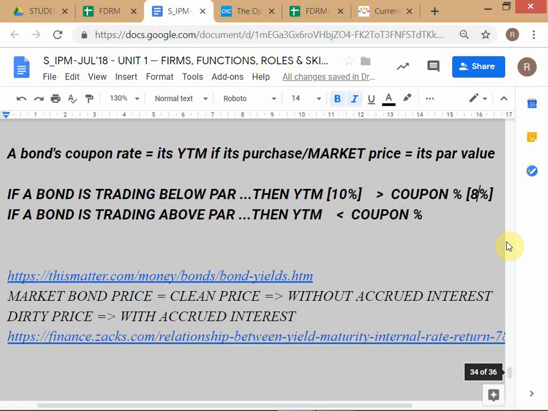But that's not good enough for you because you want a market rate of return. The market rate of return has now risen to 10%. So what option is left to you? There's only one option left to you. You tell the guy who's selling the bond that I'm not going to buy this bond for par. I'm going to buy it at a discount to par value, and I will adjust the discount to ensure that I get a YTM of 10%. So I have to buy it at a price below the par value. That extra appreciation from the market price at which I buy to the par value will compensate me for the shortfall in the coupon relative to the YTM.